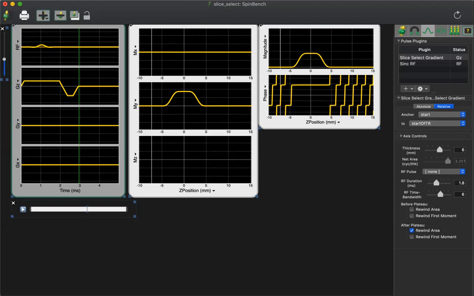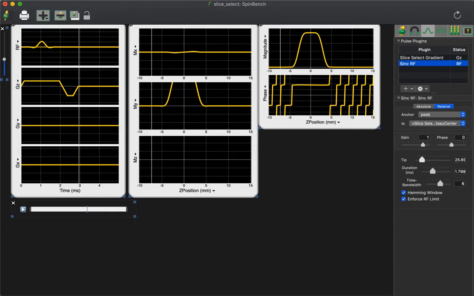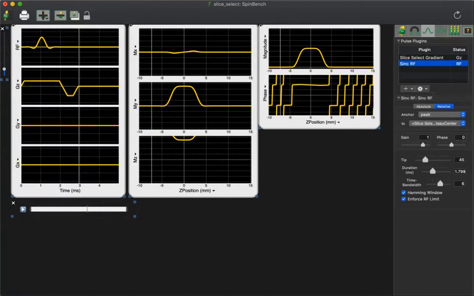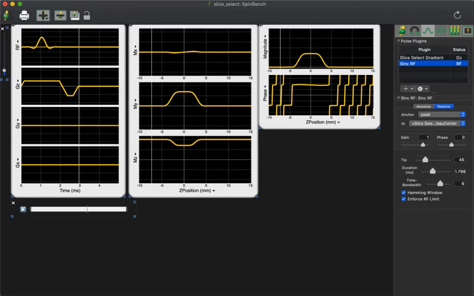So what happens if I apply, instead of 10 degrees, I apply 45 degrees. So first of all, the MXY component grows. And let's get to 45 degrees. So first of all, something happened here. The MZ component now is non-zero, is not one. You see that now when it's 45 degrees, I'm starting to have MZ not being constant. But for a small flip angle, let's say 10 degrees or 5 degrees, basically MZ is really constant, right? MZ is constant, it's just the MY is created.